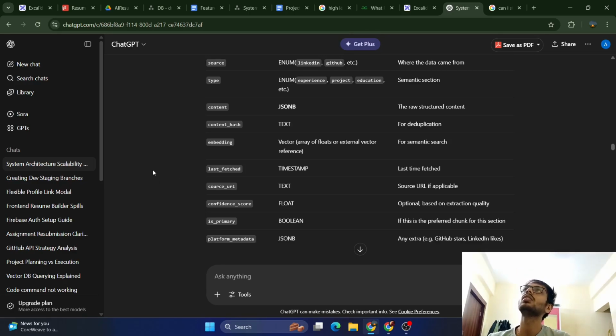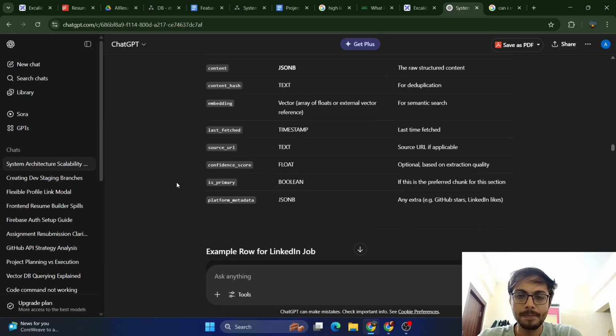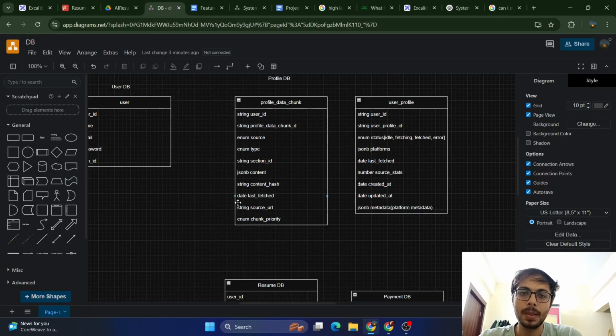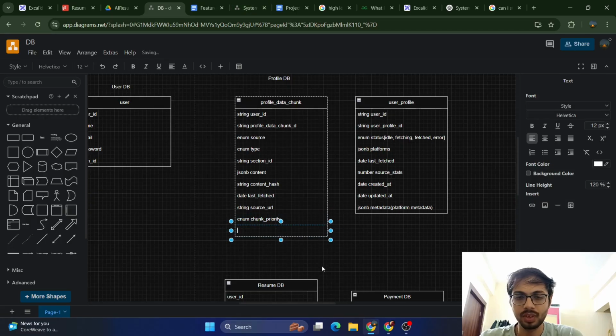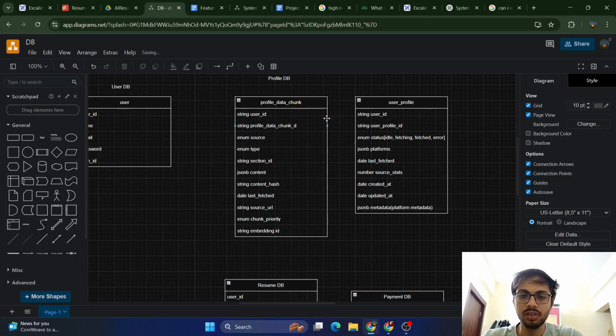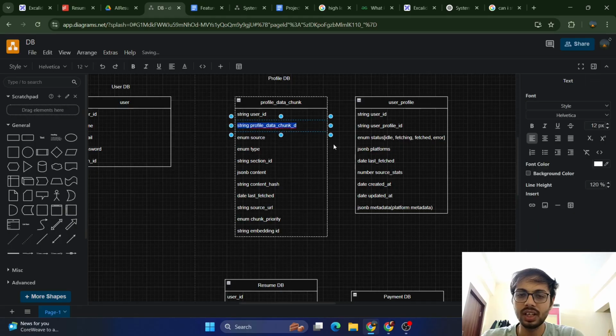But do we store the embedding ID in this one or not? Yeah, here only. So we store the ID as a string, just similar to the profile data chunk ID.